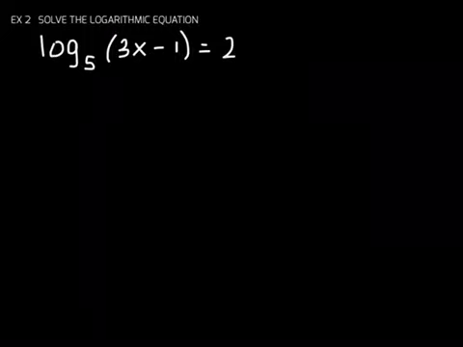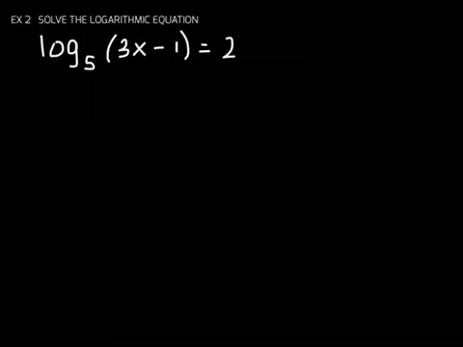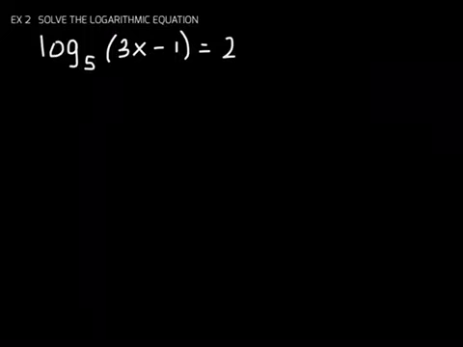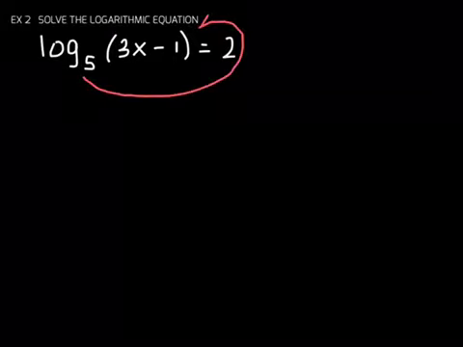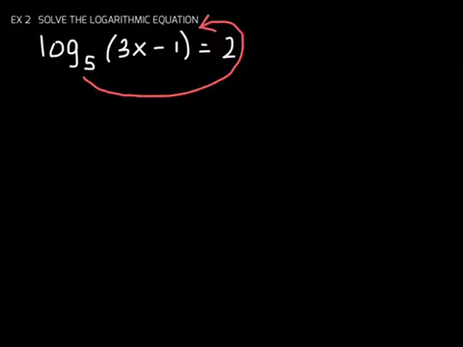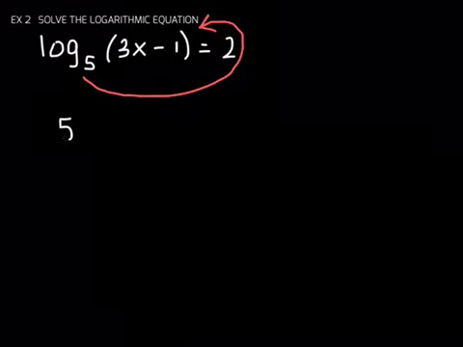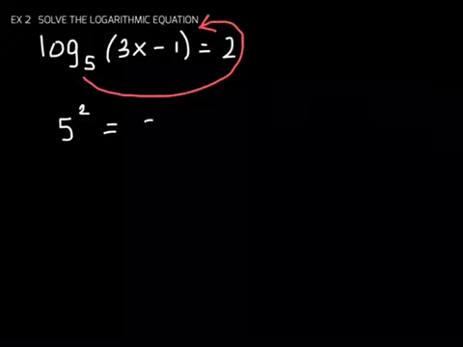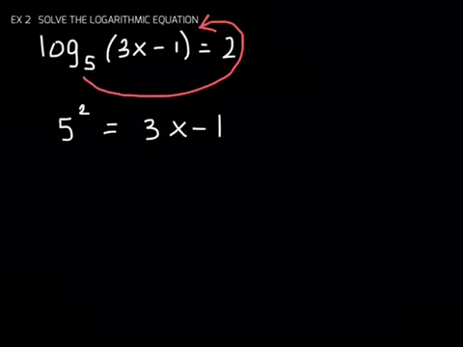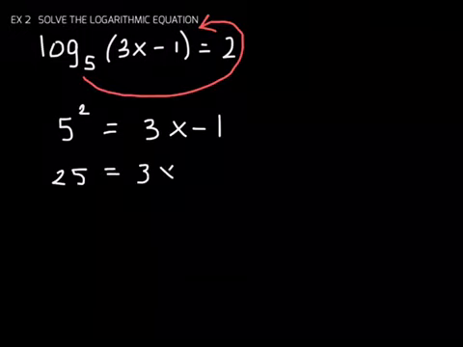You're going to love this. Remember in earlier lessons when we were studying logarithms, we said that we can always write a logarithm expression in terms of its related exponential expression. So we did something like this. Base 5 raised to the power of 2 gives me that argument. Do you remember making that little tail in previous lessons? So then this is the same thing as 5 squared, 5 raised to the power of 2, will give me 3x minus 1. This is the related equation. That is to say 25 is equivalent to 3x minus 1.